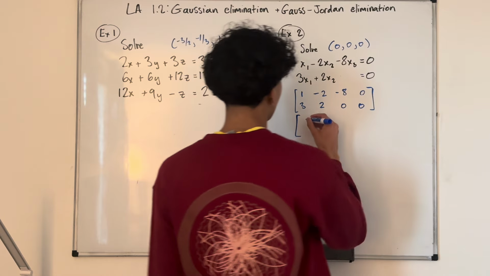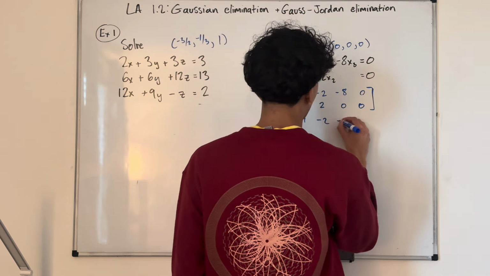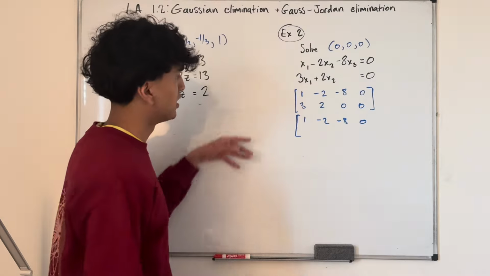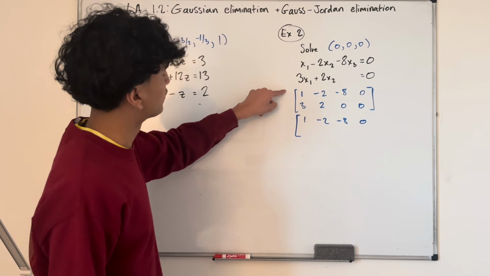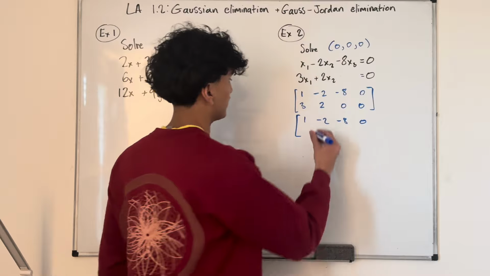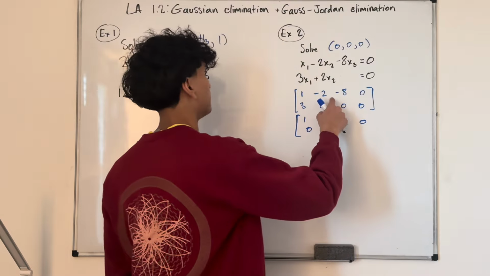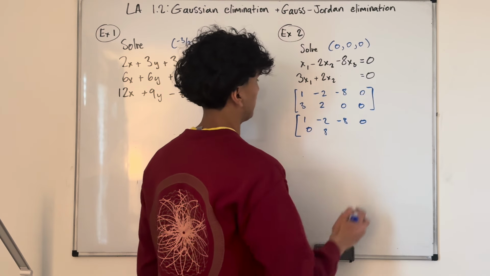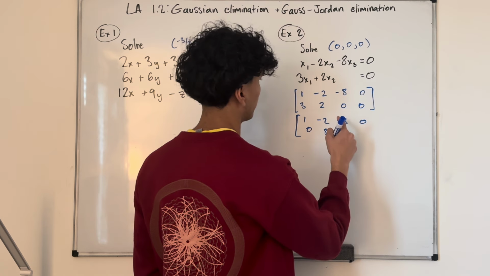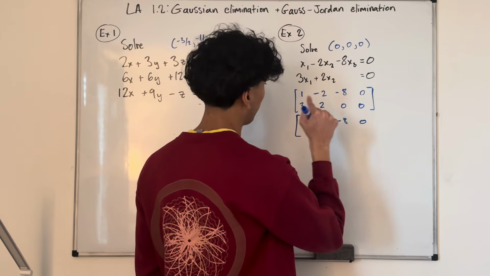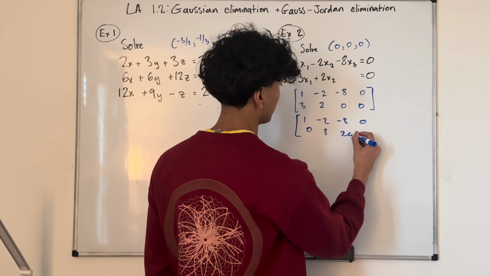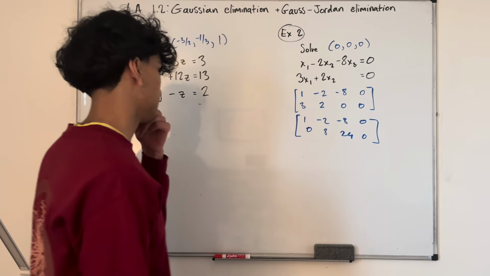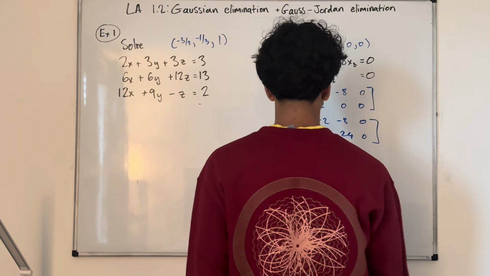Get this out of here by doing a -3. So -2, -8, 0. I want to multiply the top by -3. I'm not going to write the steps, but it's good practice if you want to try. Multiply the top by -3, add it over, so I'm going to get 0. -3 times -2 is 6, so 6 plus 2 is 8. And then I'm going to have positive 24. I'm going to have 0 still.